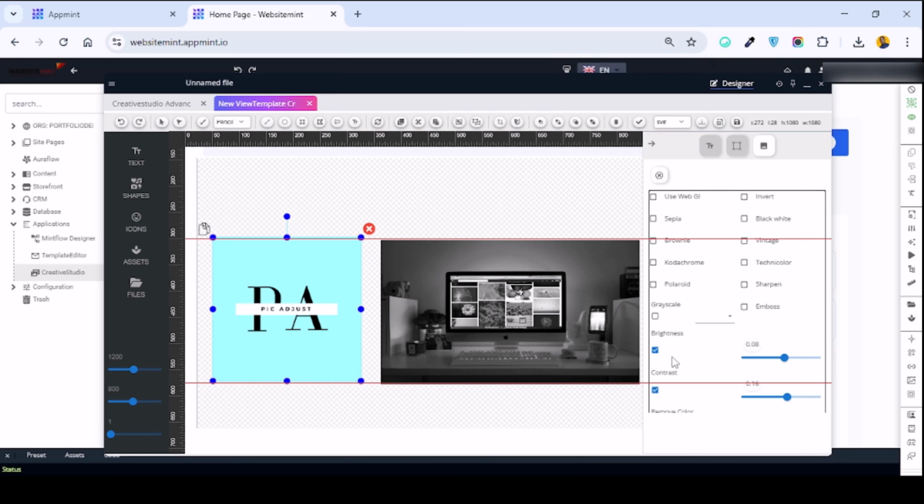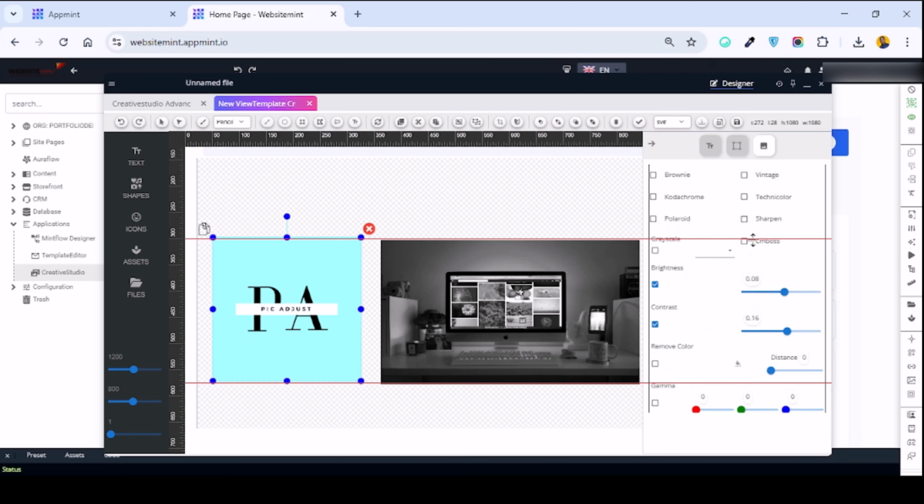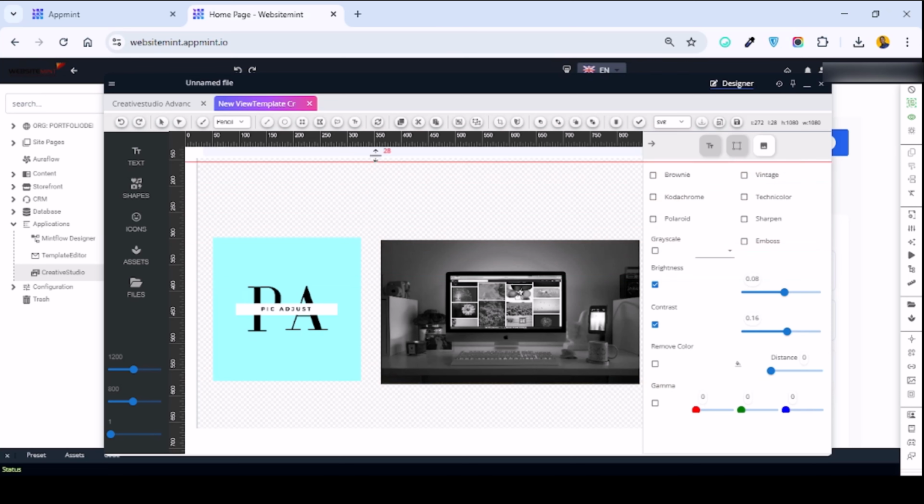The next part that we're going to talk about, of course, we won't be able to touch all of the settings in the color correction, and you are free to play around with them on your own. The next part I'm going to talk about is, let me remove the ruler from here, the ruler, so that we can see what we are working on, as it's distorting the color correction settings. So I'm going to remove the ruler.